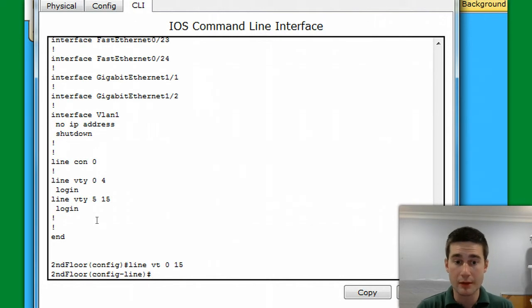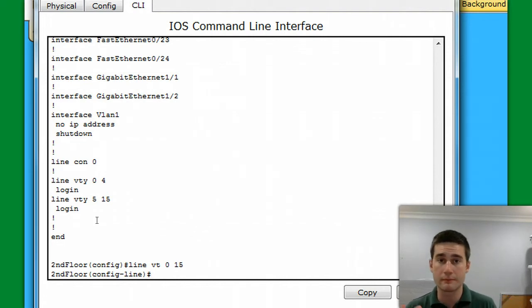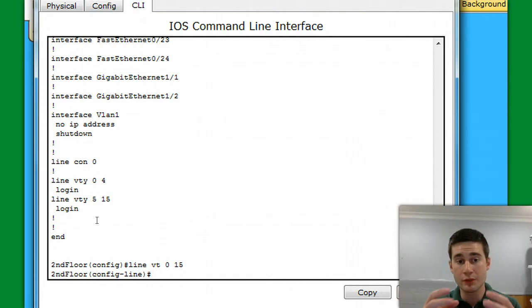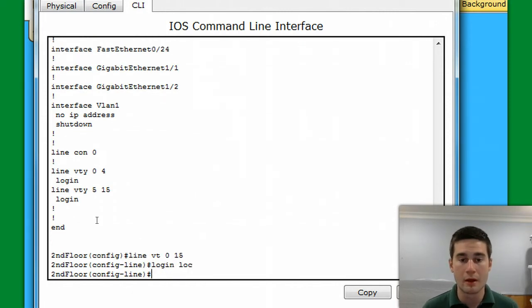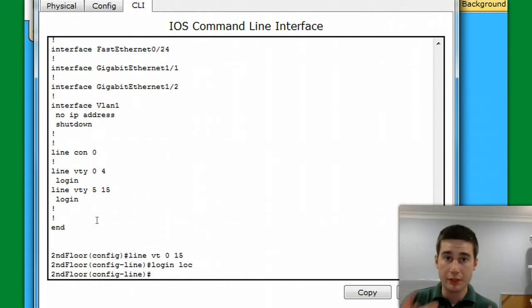It already has a login, but for Secure Shell you need to have login local in order to use the username and the secret that we had. The username and password will only be enabled as long as we have login local. Now we don't even need to put a password for it, right? Because we already have that secret for the login local account.